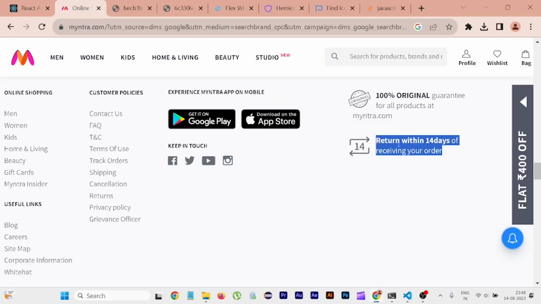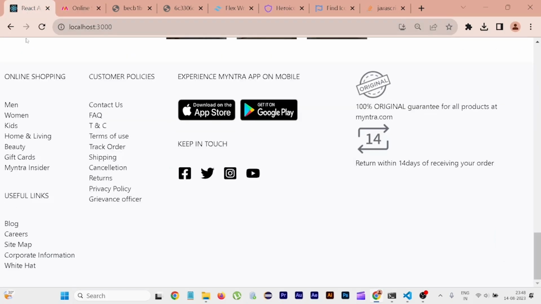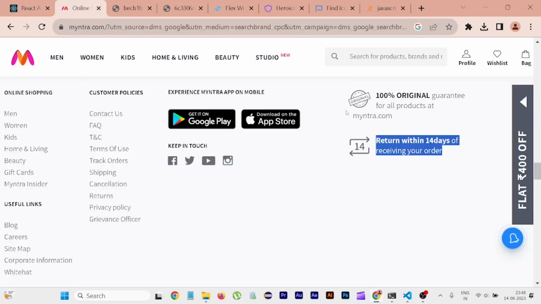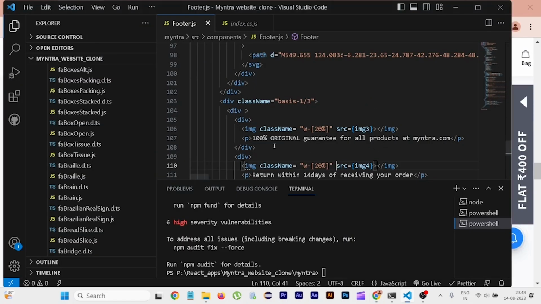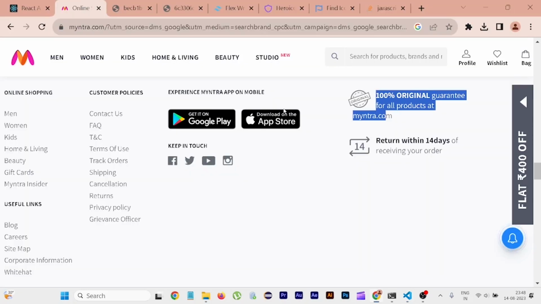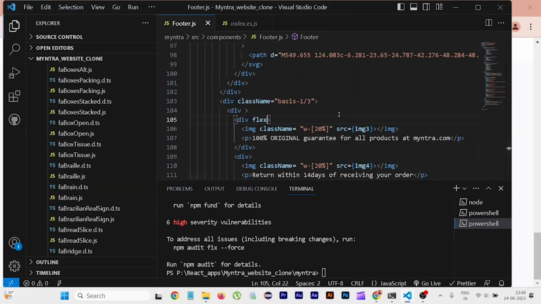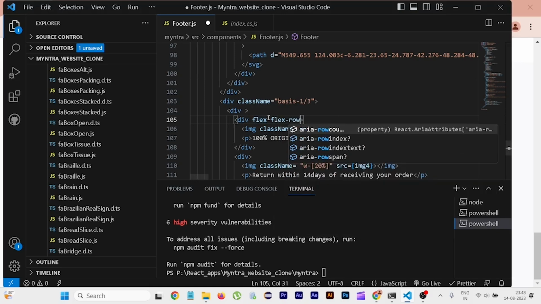Now this should still look smaller, but it's okay. We are not writing the production. So this should align horizontally to this. Now what I'll do is flex. I'll just put flex and flex row.